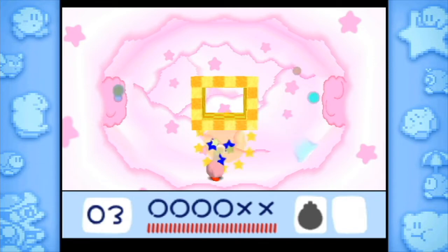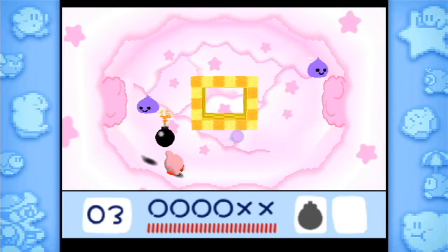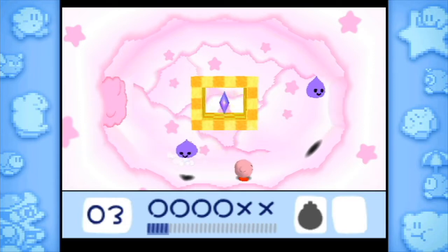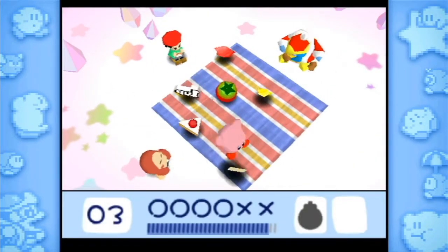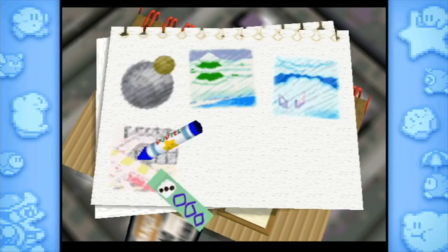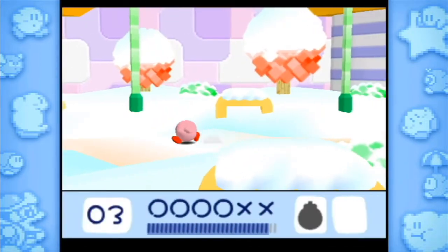Okay, what do I need here? Looks like I need lightning and needle. I think that's what that's supposed to be representing there. Okay, I have neither of those, so I guess we're not getting that. Alright, well, we know we need fire for the first level, and we need lightning and needle for the second level.